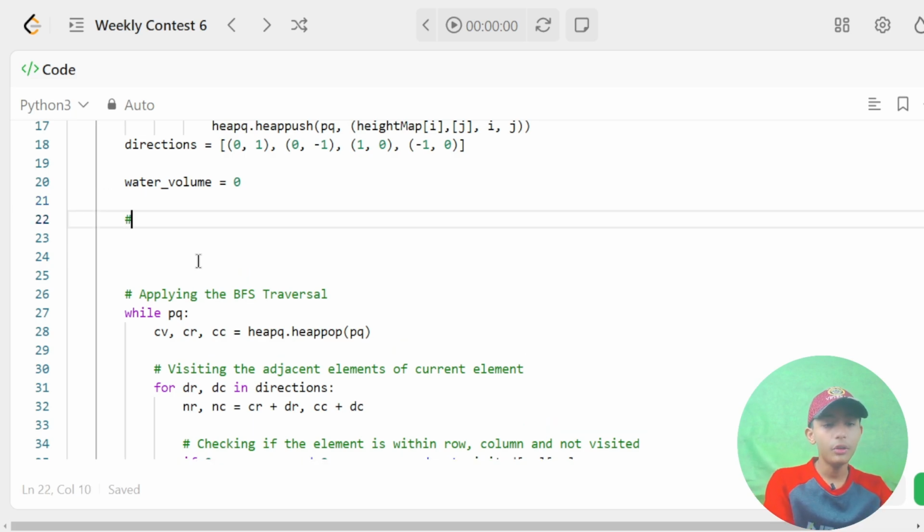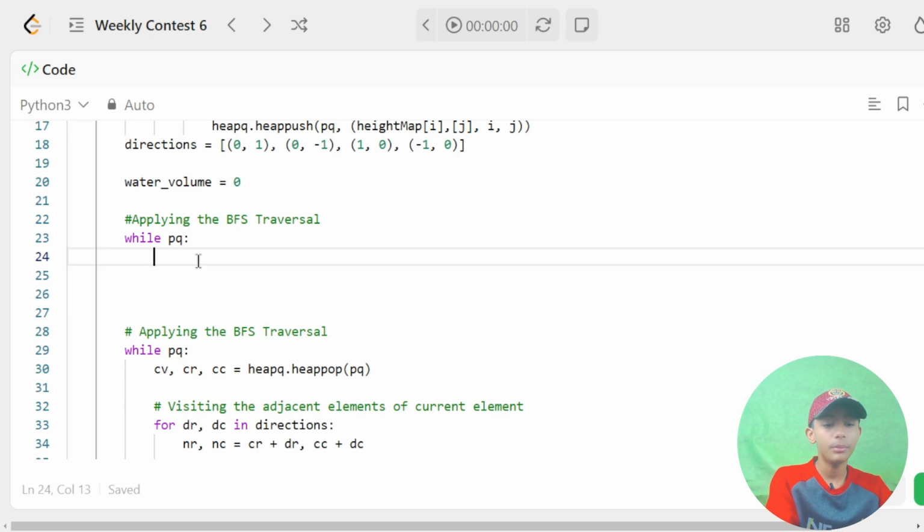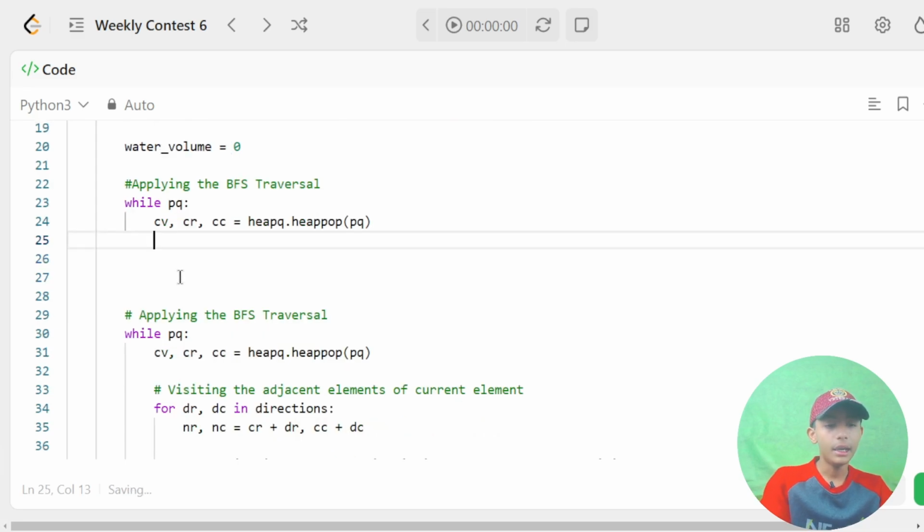Press enter. Now in the lines below I am applying the BFS traversal. First of all I use the while loop, in which I write while pq, then cv comma cr comma cc equals to heapq dot heappop, then pq, and then I press enter.